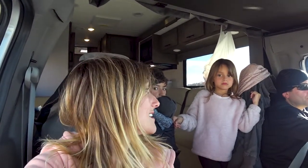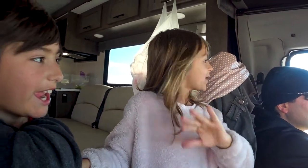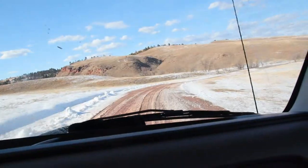Filmed them from far away, it was windy. Just to find out that around the corner, there's a whole bunch of them in the middle of the road, licking the cars, and cars are stopping, and you have to go really slow because they're all over the road and just approach the car and start licking it. It's pretty cool. What did you guys think? I think it was terrifying. Oh, she thought it was terrifying. She ran all the way in the back. Screaming. I mean, now it's on the right.